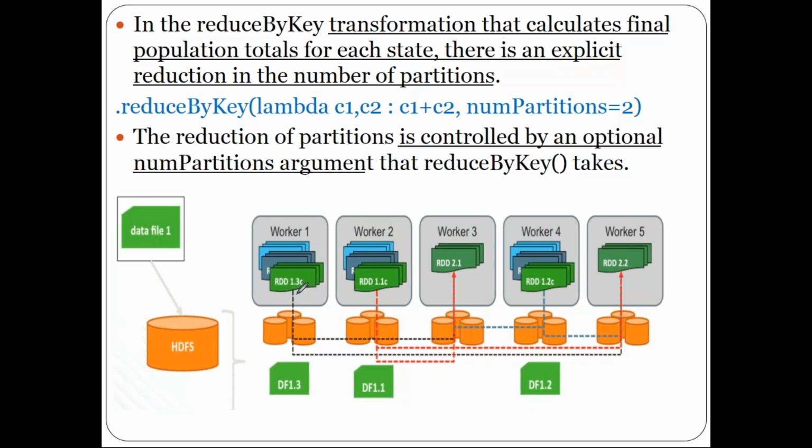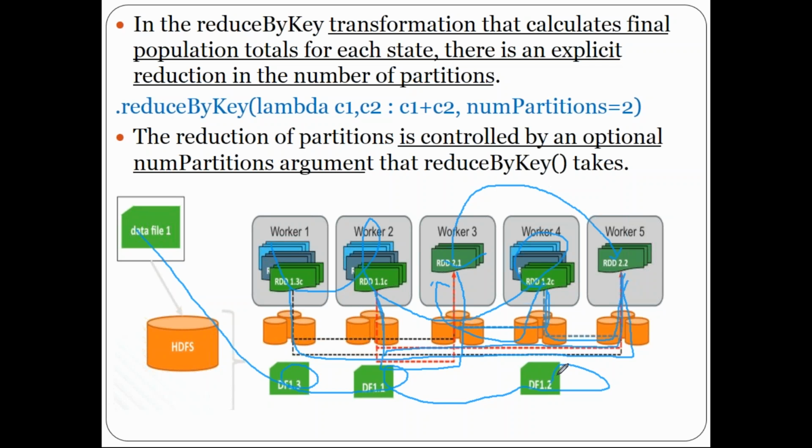Now, your data has shuffled from here till here because that formed a new RDD, and also here to here and here to here. Okay. However, it also been populated from here to here and here to here as well due to the shuffling and sorting. Okay. One thing you need to understand here is this result came into this result. Okay. This RDD 2.1 and 2.2 can be parent RDDs now, because you reduce by key this data files, this thing, and this RDDs changed or transformed into a new RDD called RDD 2.1.